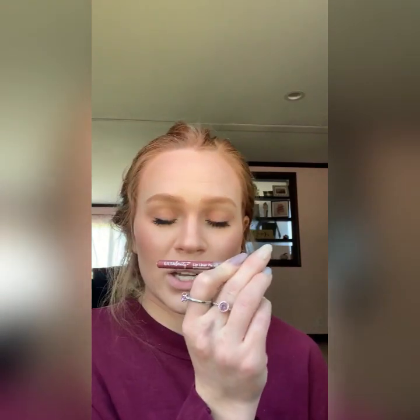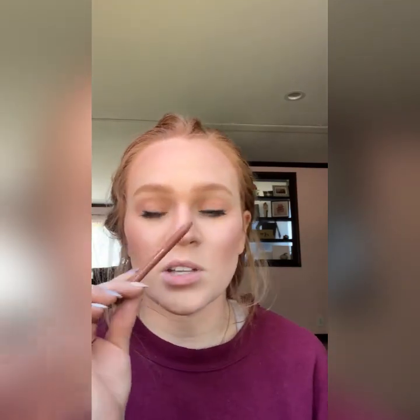Actual final touch, you could totally leave it like this, no lipstick or anything, but I have to. So honestly, my 4 go-tos, it's not even lipsticks for every day, it's lip liners. And they're all from Ulta except for this one, which is Elizabeth Arden, but I'm sure they have one at Ulta very similar. And they're all nudes like this. I love them. And before I forget, let me read you the names. This one is Bittersweet, and they're just Ulta brand. And then this one is Pom Pom, and this one is Flush. I think I might go with Elizabeth Arden. And the Elizabeth Arden is in just the natural, and it's so pretty.